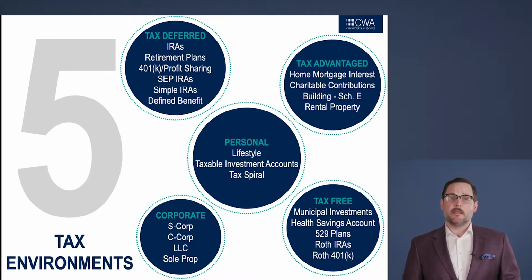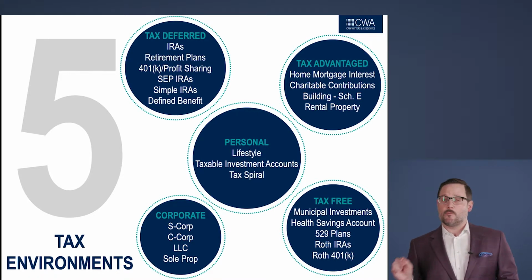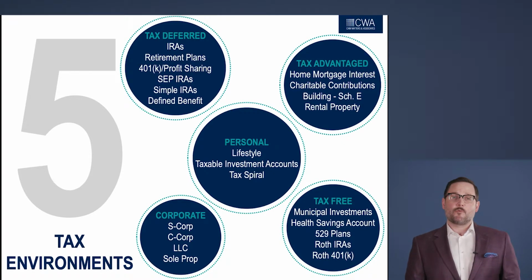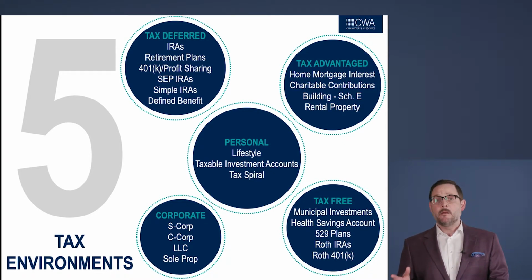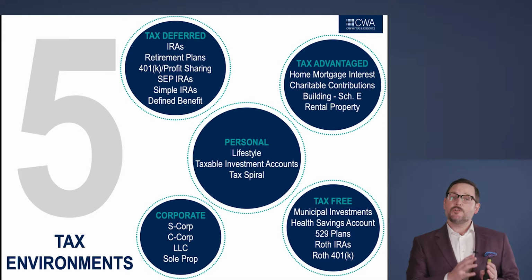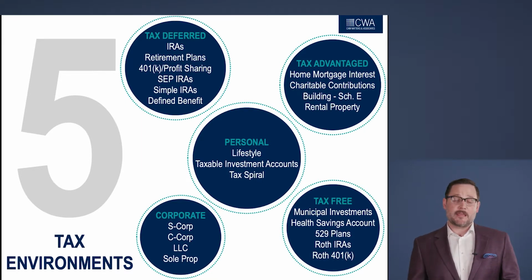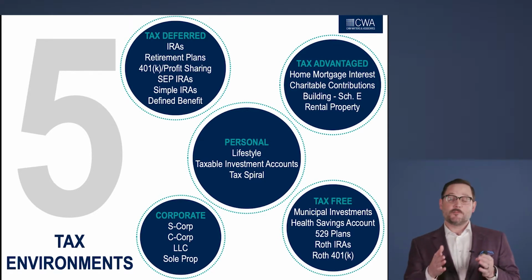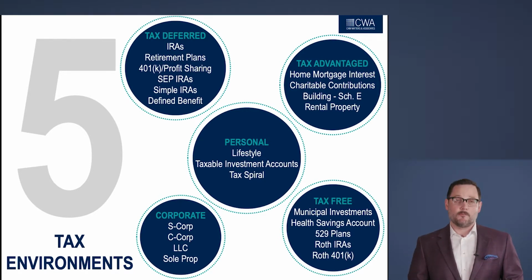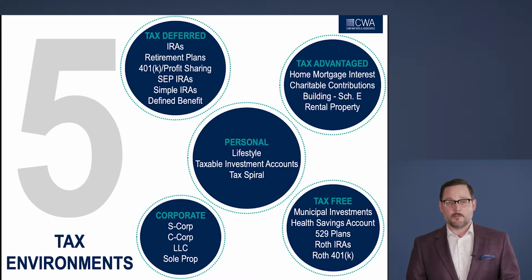One way this can be done is by contributing to your Roth 401k. Now, if you don't have Roth provisions in your 401k plan, you would need to add this. But once you do, that would give you the ability to put your entire deferral away as Roth money. So in 2019, if you're under 50, that could be up to $19,000. And if you're 50 or older, you can do up to $25,000 all in Roth money. Now that can add up pretty quickly, especially if your spouse is doing a deferral as well into the plan.